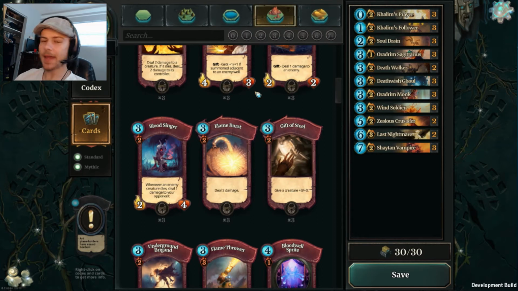So today I have for you Yellow Rush. Now this is a pretty common deck, and for those of you that have played Faeria, I'm sure you've seen this before. If you haven't, I don't believe you, basically.